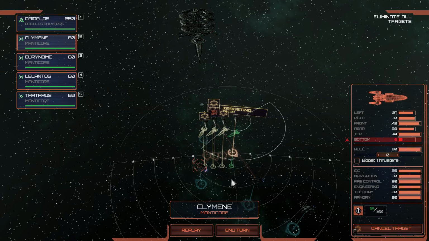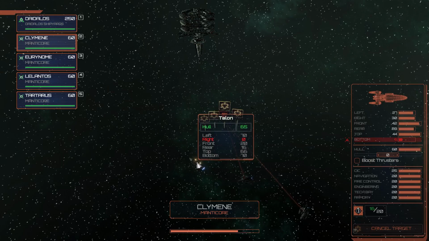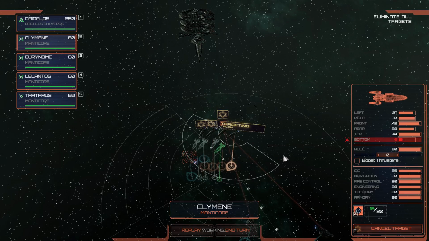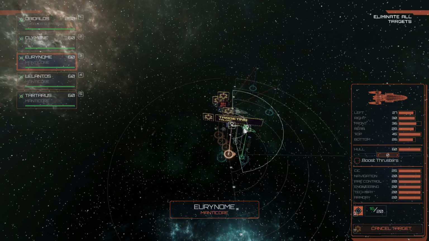On it, Commander. And of course I don't have my missiles up yet. All right, here we go. Yeah, now we're starting to get through to the hull. Get some! Oh, that is lovely. All right, so now we've got a little bit of a predicament here.